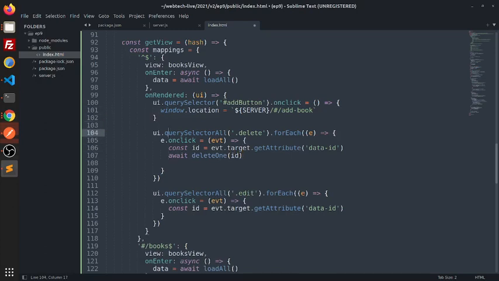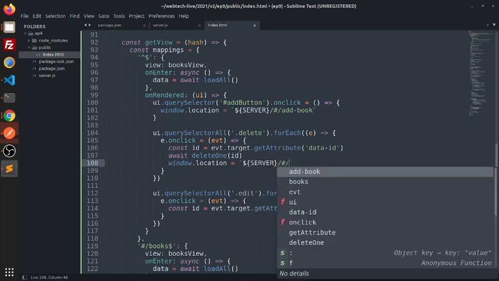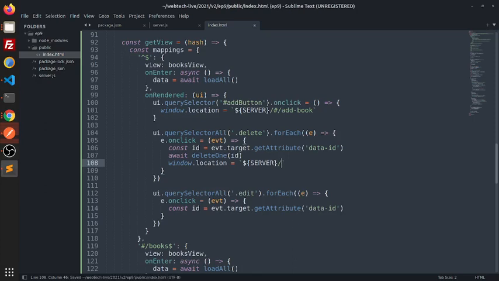And then probably I'm going to want to reload the books. Now the reason why I want to reload the books is the fact that web applications are useful only if they have multiple users, basically. So if I don't reload the books, I might become disconnected from the server state. Somebody else deleted the book, and I am still under the impression that it exists. I want to avoid that, so I'm going to reload it. But I'm going to reload it by just going to my state, reloading my view. Let's just go to the root of it.